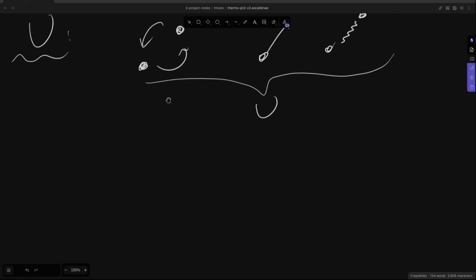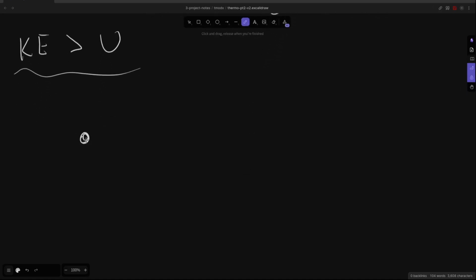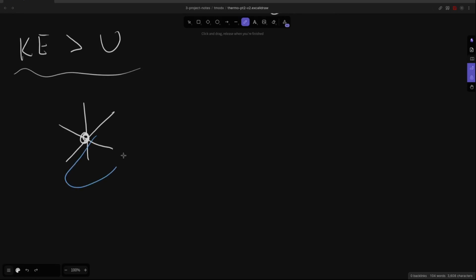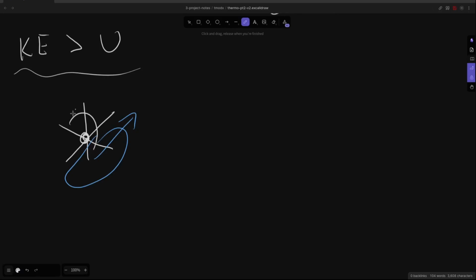And some of these are more useful than others. We talked about the second law, how some energy is more useful than others and how there's a certain direction it can go in. For example, kinetic energy is more useful than internal energy. A way you can think about this is, let's say I have a paddle wheel. Now, if I had a blob of stuff and it was all moving, maybe it's like water, a blob of water all moving in this direction, that's going to cause our paddle wheel to spin, and we can extract some work from that. You see that? Because that's going to push these.